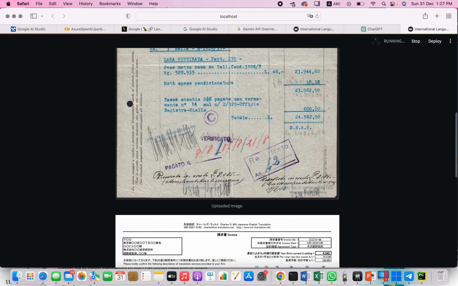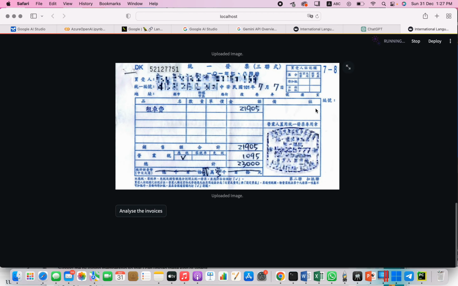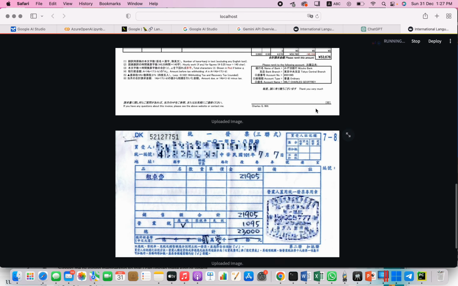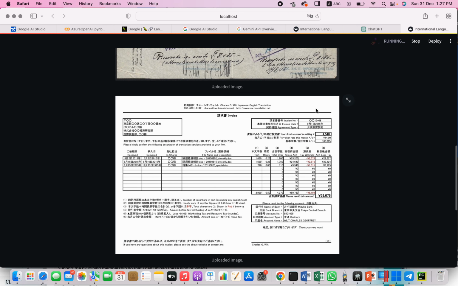The first one I shared just now is the Italian invoice. As these are three different kinds of invoices, it will probably take slightly longer to analyze and extract the correct data out of these invoices.